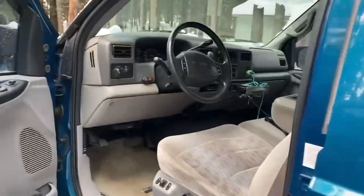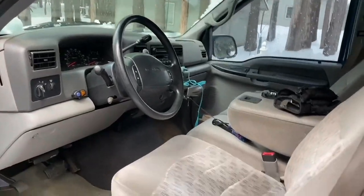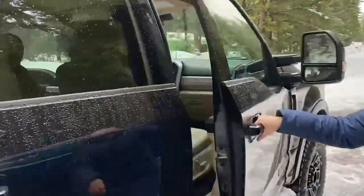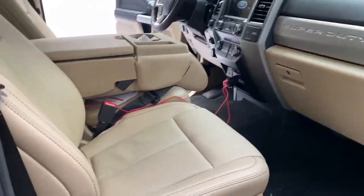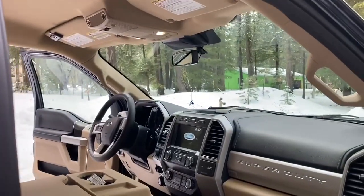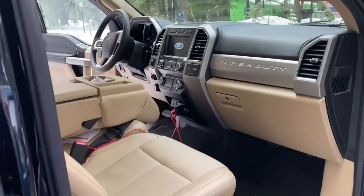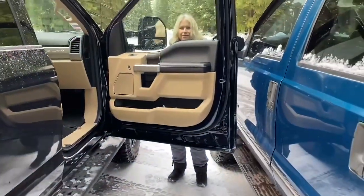So, still in pretty good shape, but nothing fancy. XLT package. This is also a regular bed. And then the inside of the Tremor, very nice leather Lariat, all kinds of cool stuff. So we're gonna go take these up in the mountain and do a little comparison, see how they do in the snow.